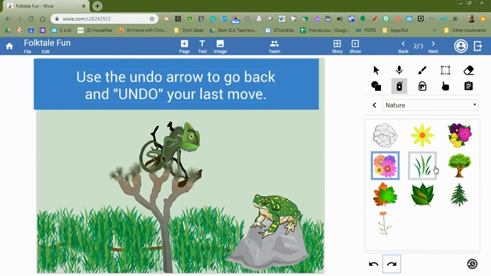I do kind of like the flowers. So if I just click once, it'll just make a few flowers in there. So that is the spray paint can.